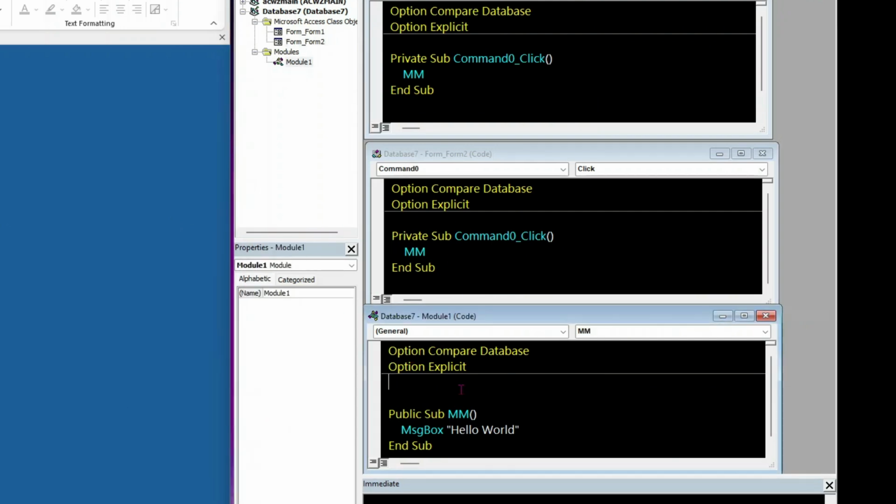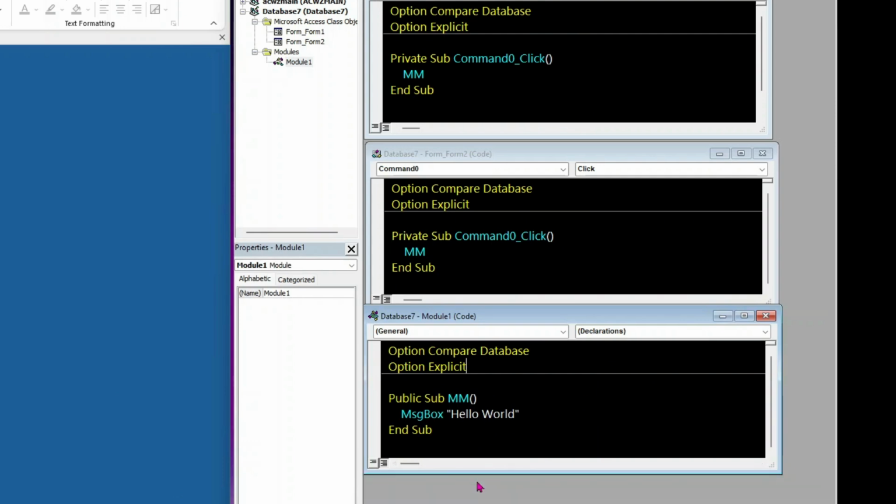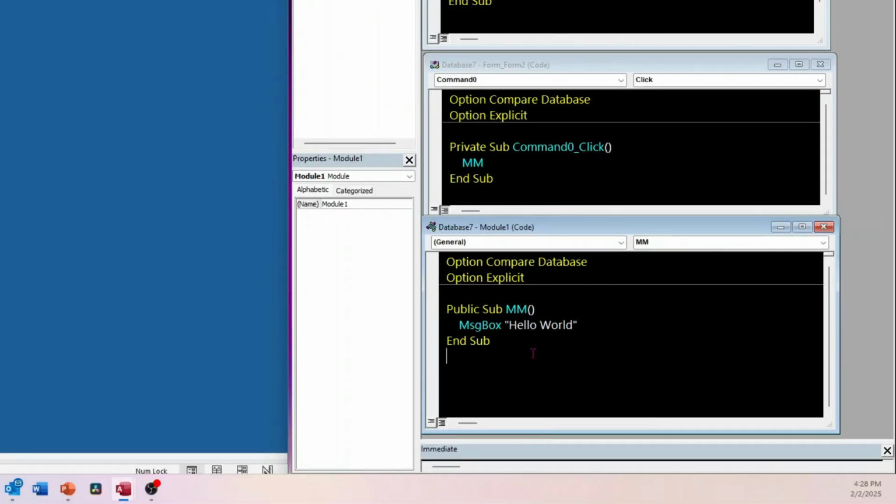So let's do another thing in here. In our module 1, I'll create a public function called RDBL, which means return double. And I'm going to pass it a value, and RDBL equals pval times 2.